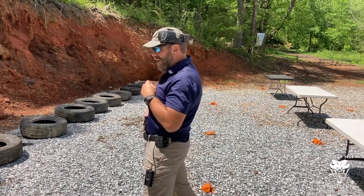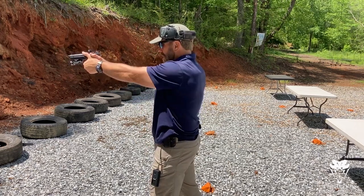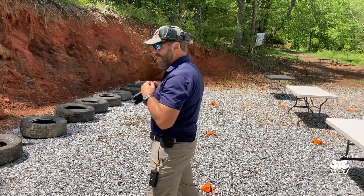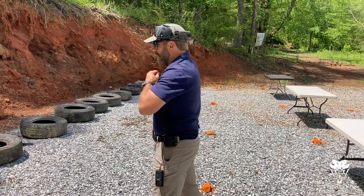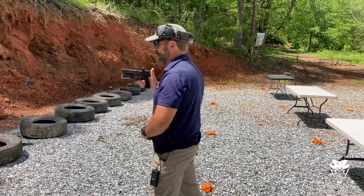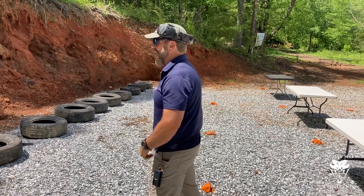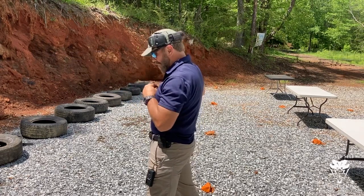Now with a striker fire gun, you get a little ding from the striker itself, but it didn't move at all. So I built a really good grip now. Got a fantastic grip going on. But as I go faster, I may not get the grip I want. So what I've got to make sure is it doesn't fall apart as I add a little bit of speed to it. So that was a pretty good one.